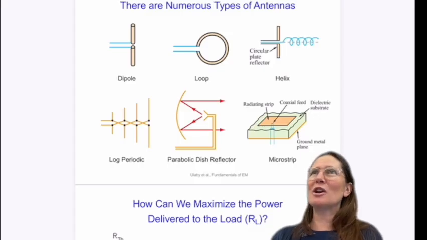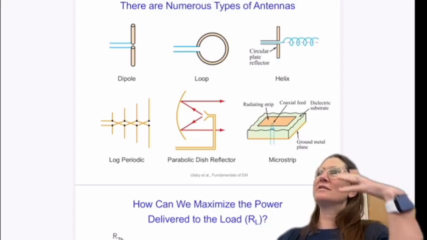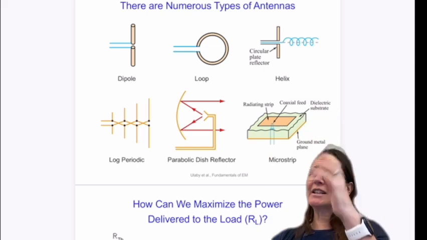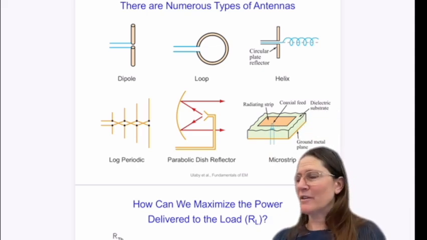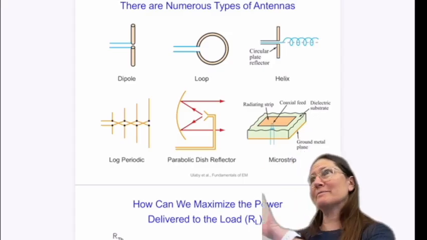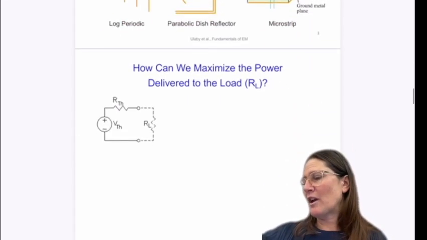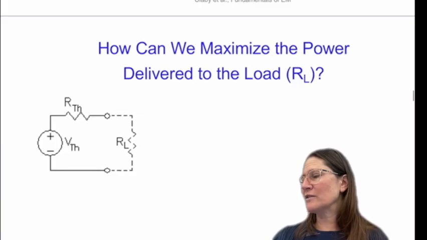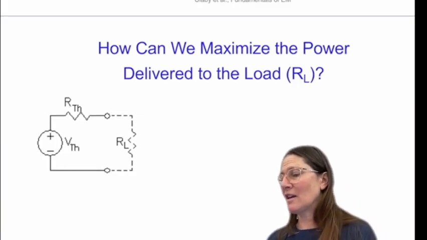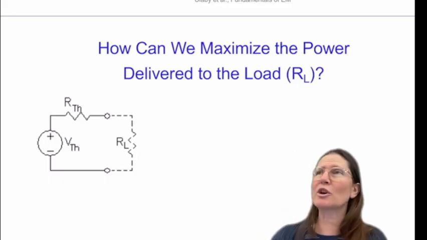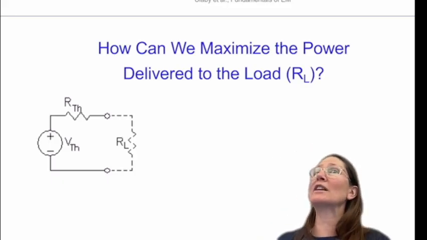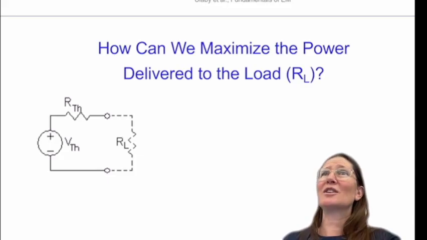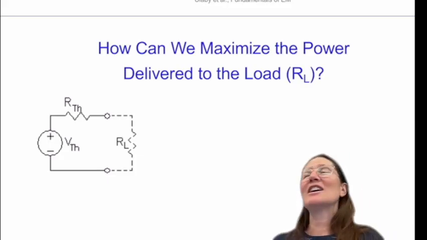So they do require enough power to be able to send out the signal from the antenna and receive the information from another antenna. So we need to do what is called maximizing the power being delivered to a load. In our case, an antenna would be our load. It could be modeled as a resistor. It would look like this.